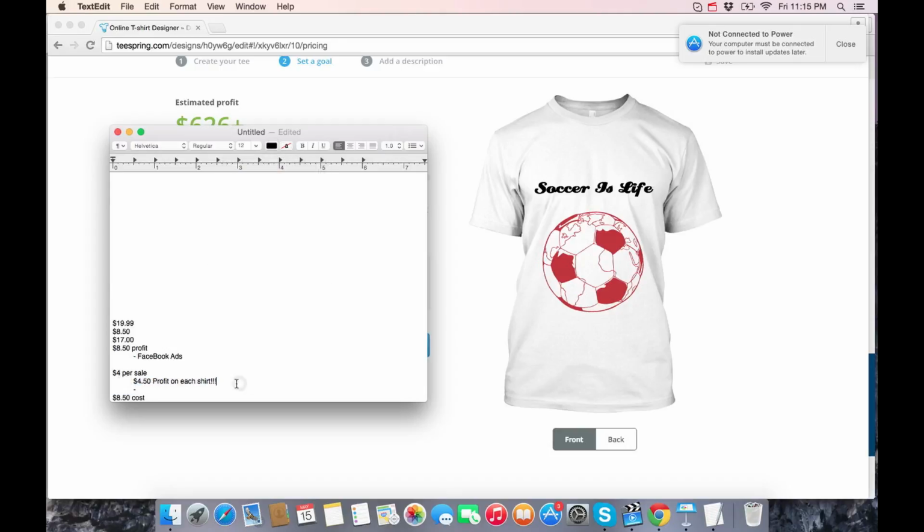Now, the problem with t-shirt marketing here, and I'm going to lay it out to you right now, is the fact that you need to have multiple campaigns running at a time. So say you sell your maximum of 50 shirts, looking at $4.50 per shirt. Let's just round this up to $5 per shirt profit on each one because it's easier for me to do the math. We have $250. So that's $250 for, let's say, every 1,000 you spend, right? So for every 1,000 you spend, you make $250 profit.